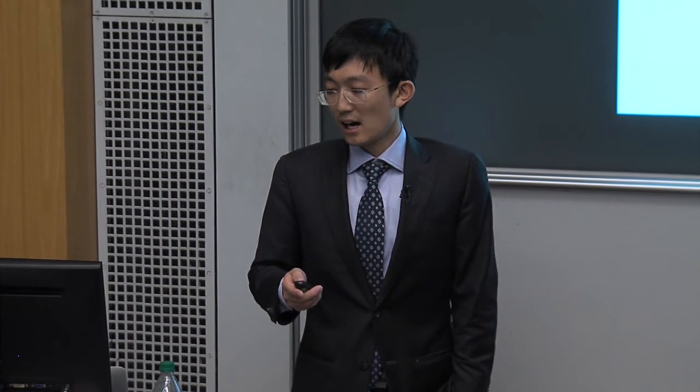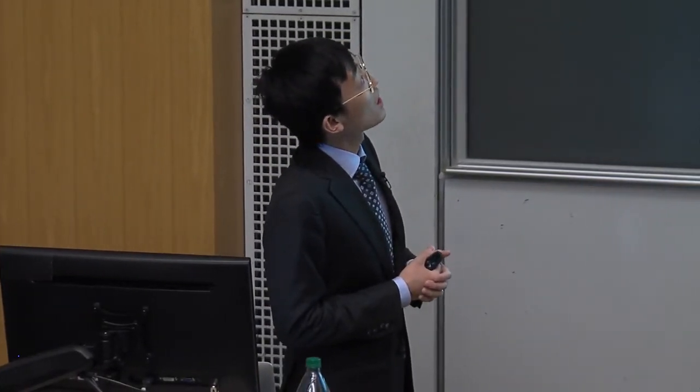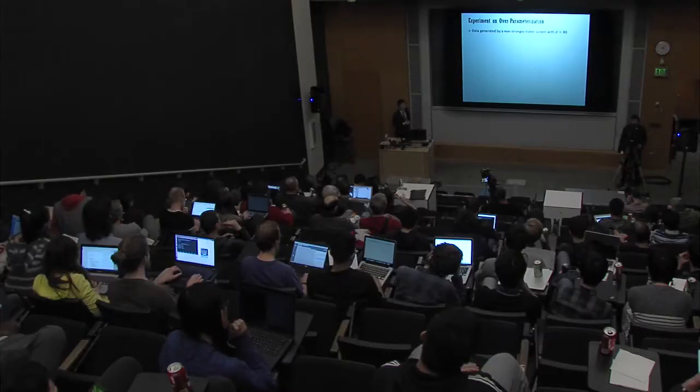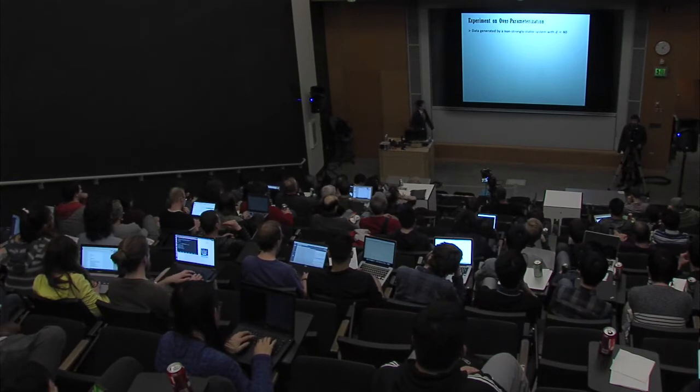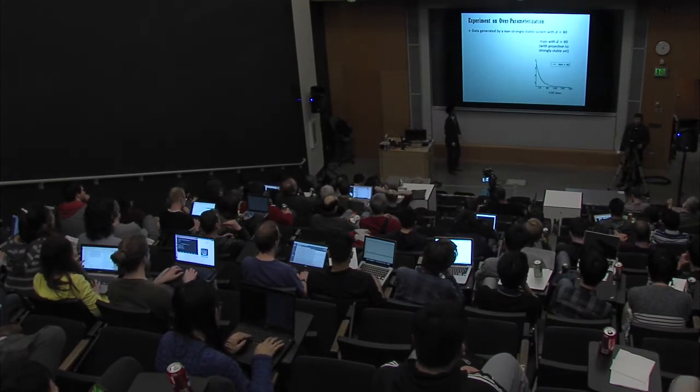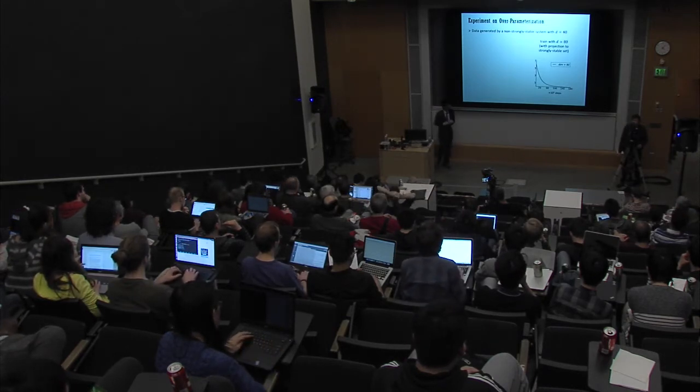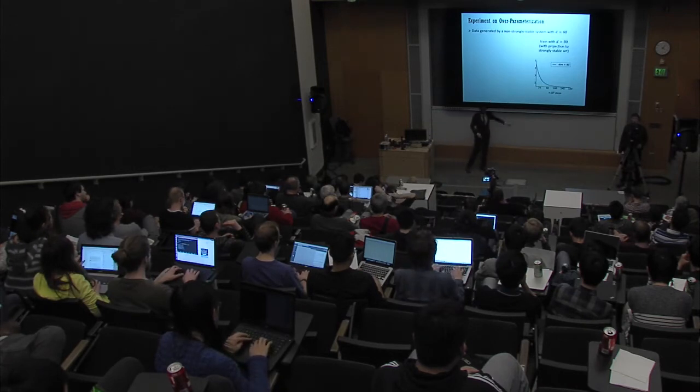So let me show you some of the simulation experiments that show the power of over-parameterization empirically. What I'm doing here is generating data from a stable system, a system that is stable but not strongly stable, of dimension d = 40. First of all, if we train with dimension 80, so we over-parameterize with a factor of 2, and with projection to the strongly stable set, then the error goes to 0 nicely.